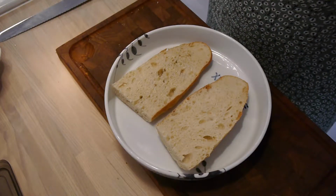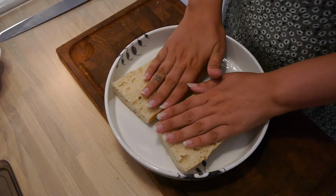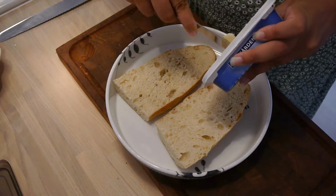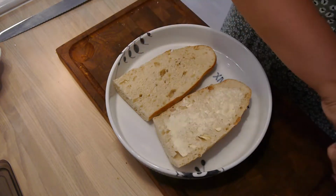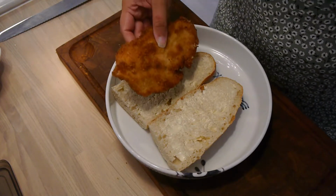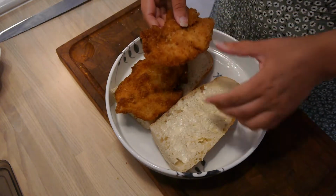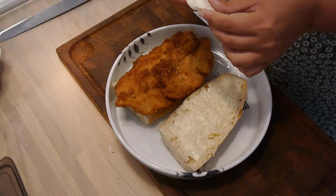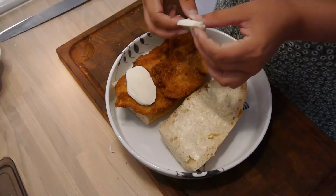To assemble the sandwich, you put the bread in an oven-safe tray. So you just put butter on the bread. Next step is just adding the chicken. I have a little piece here, so I will take two pieces. Then you add some mozzarella slices.